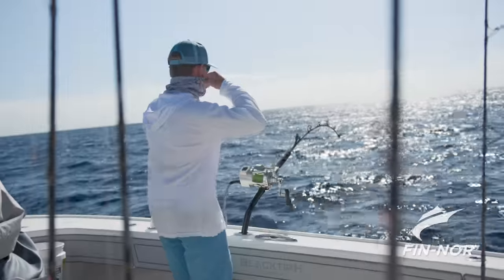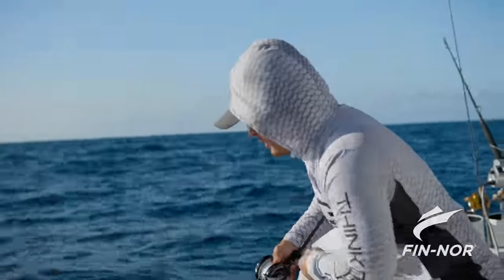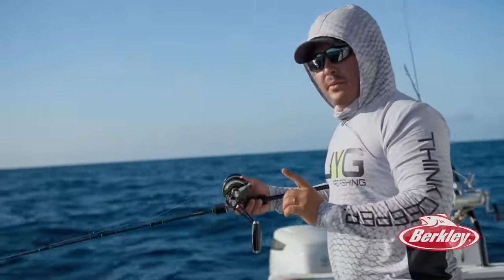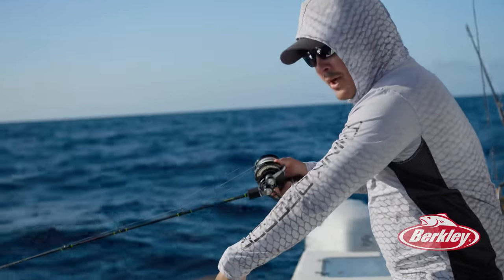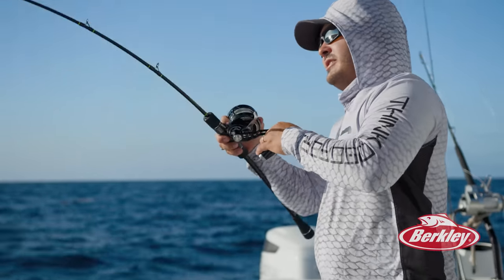I just hit bottom. First thing, I'm gonna come tight, and I'm just gonna crank about 10, 20 cranks. I'm gonna pick up all the slack on my line. Remember, my jig is so far away from me. I wanna be as connected as possible with that jig. And now I'm gonna redrop. What that's gonna do is bring the jig right below me, and I can stay as straight up and down as I can. I just hit bottom again. Now I'm gonna start fishing.